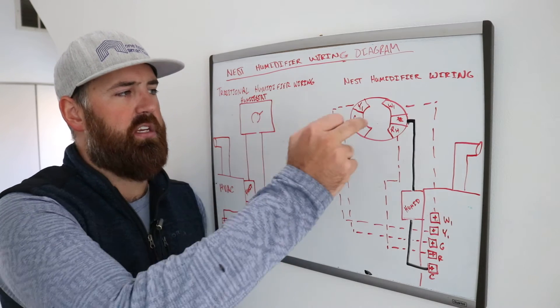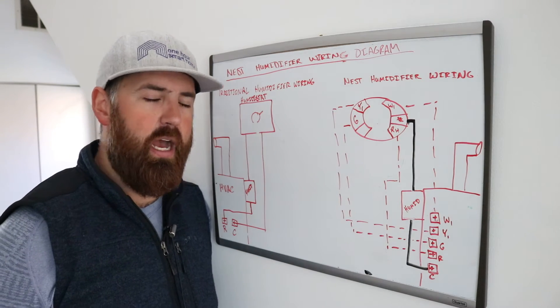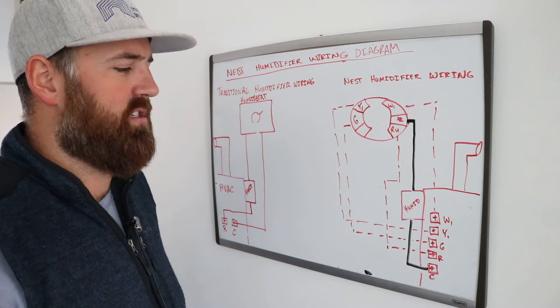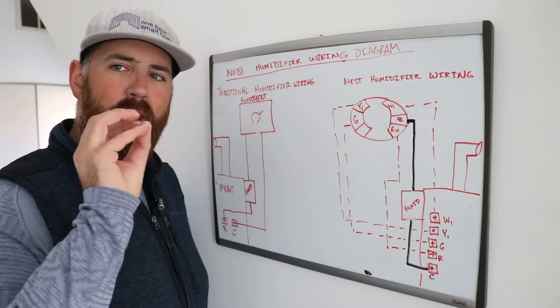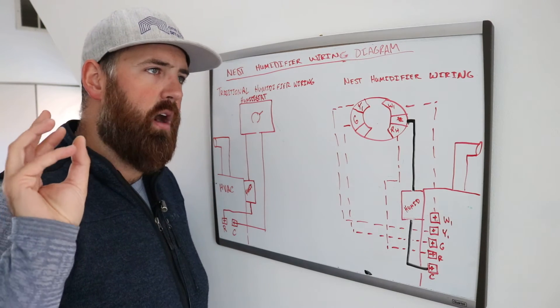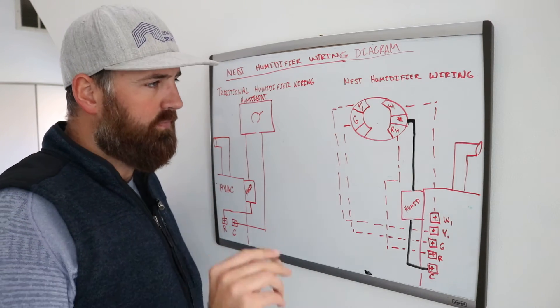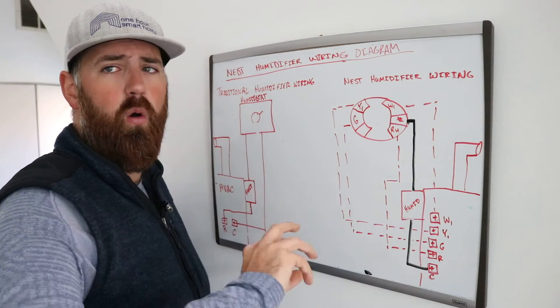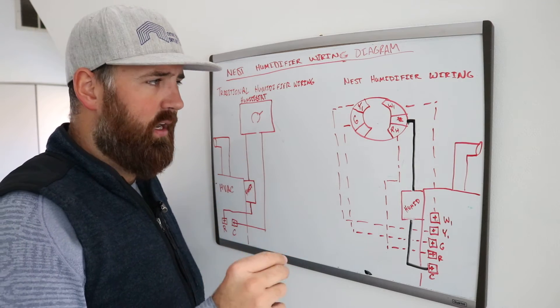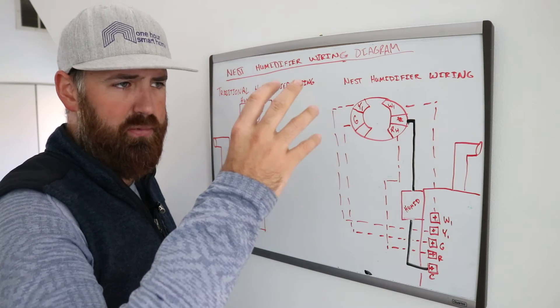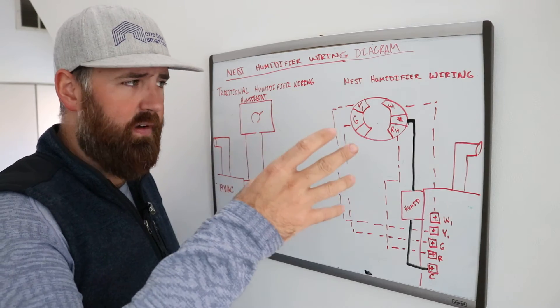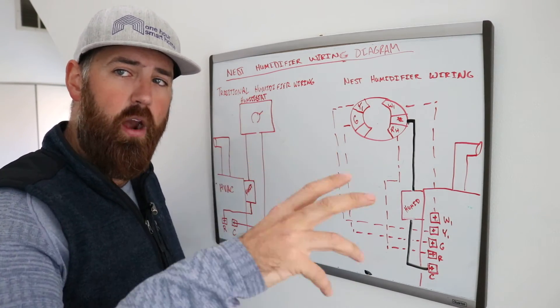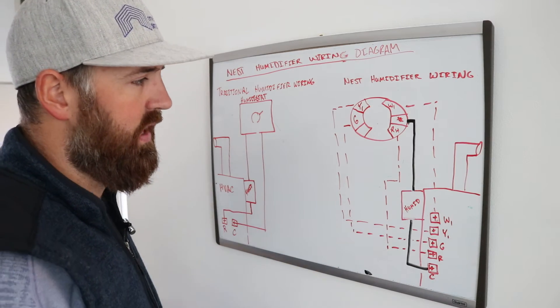Then what you've got is a star terminal on your Nest thermostat and that star terminal is for accessories like a humidifier or dehumidifier. And that star terminal, when you've got it connected to a humidifier and you've got it in that setting, and the star terminal, when it detects humidity is too low and you want to raise it, so you've got it set to 60% humidity and the humidity inside your house is 35, it's going to send a power signal to get that humidifier up to 60% or 65% humidity.